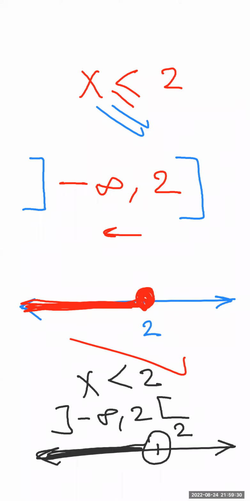Why is it negative infinity, not positive? Now, if the number is smaller than 2, this means 1, 0, negative 1, negative 2, negative 3. So it will continue in the negative direction till negative infinity. But if it's in the positive direction, it will reach all positive numbers till positive infinity. Correct? That's why we wrote negative infinity and 2.